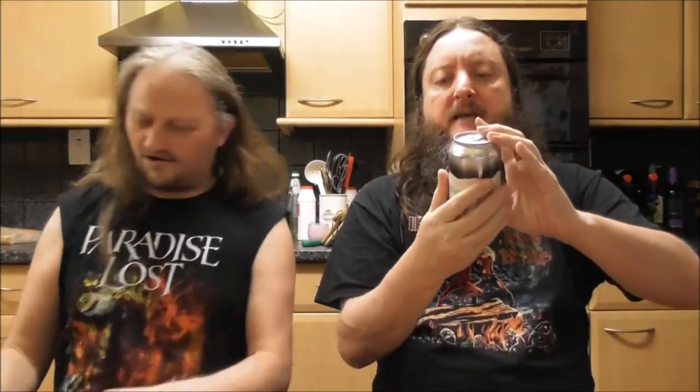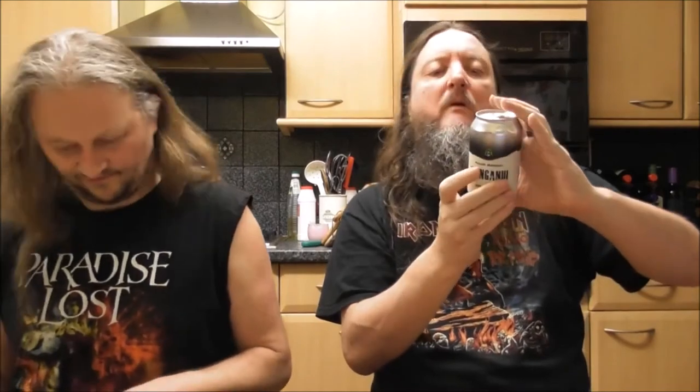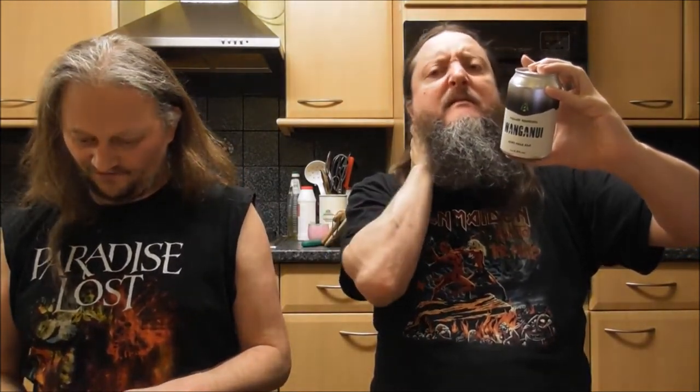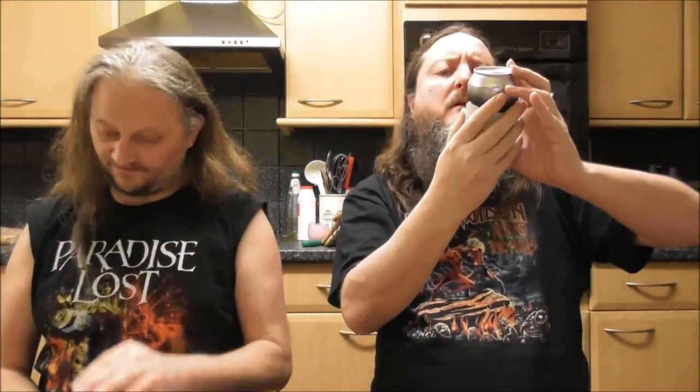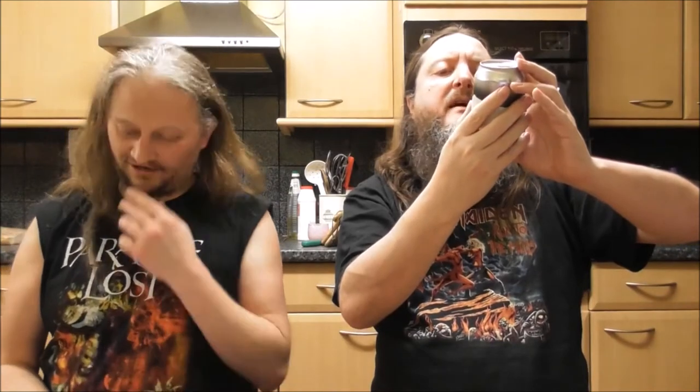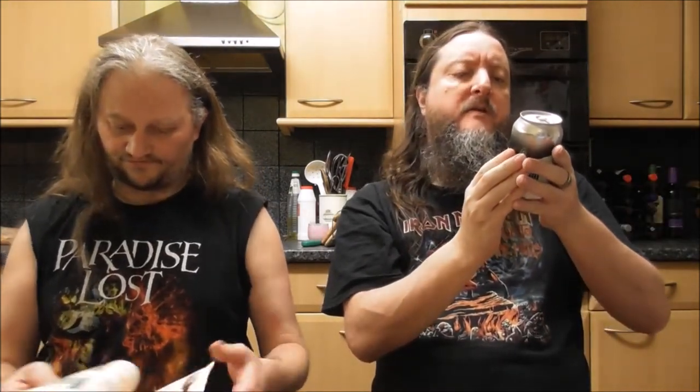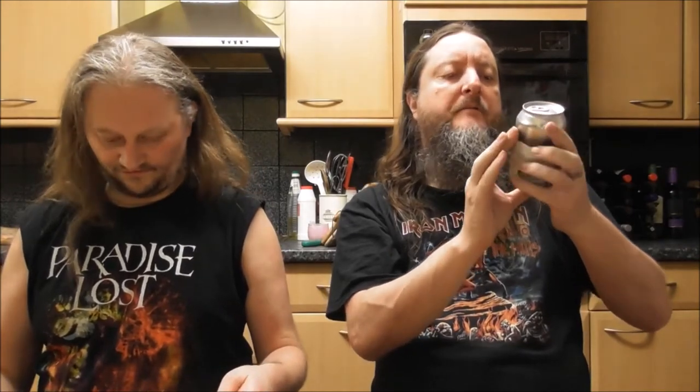What have we got, sir? Kiwi pale ale. It's actually got kiwi in it as one of the ingredients. Oh, really? Kiwi fruit is actually in it, yeah. We thought it was New Zealand or something. Well, kiwi fruit is from New Zealand, isn't it? That's why it's called kiwi fruit. But is it still made in Scotland? Yeah, Stirlingshire. So it's not got a New Zealand yeast or hops or nothing. One of the other ones I had earlier, the New Zealand hops there, didn't it?